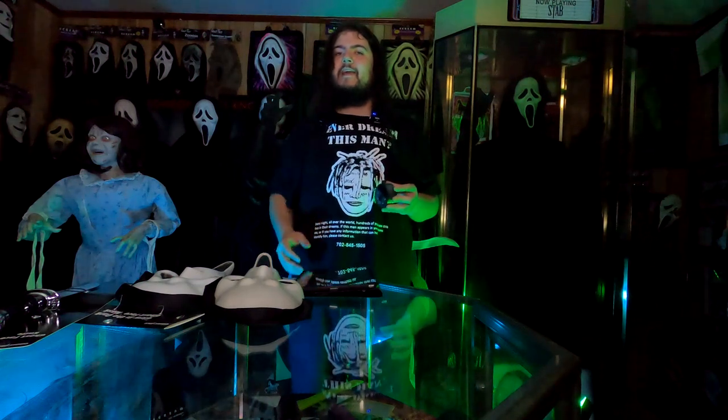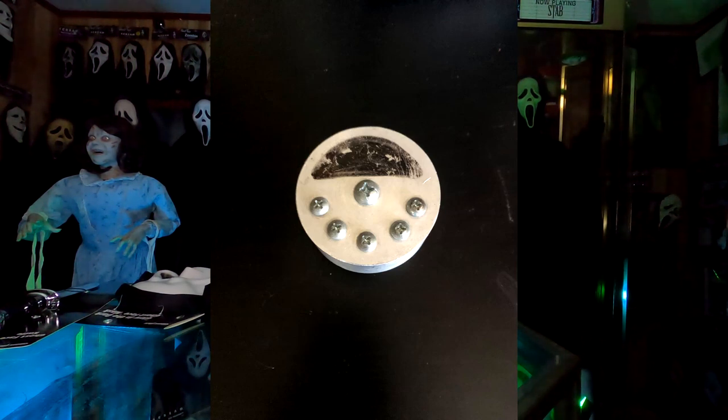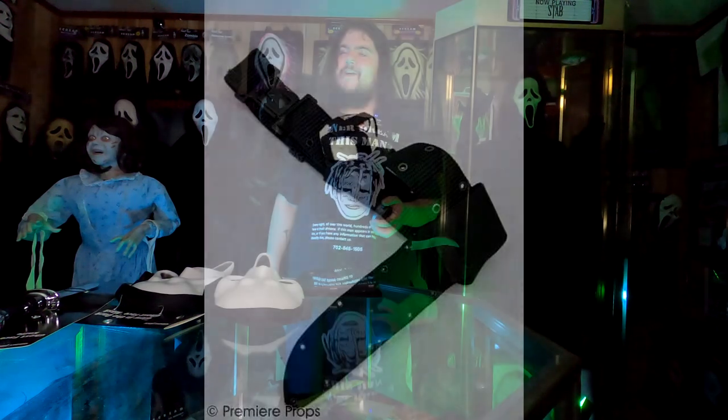It's a very cool voice changer, and a quick story: a few years back I almost ended up getting the stunt voice changer that was used for Scream 3. However, the initial information I was given was that it was a prototype piece, not a screen-used piece. I told that to the person selling it, they disregarded it and sold it to someone else entirely — another friend and collector got it, which I'm happy about, but I wish I'd had more solid information because I really came close to having one of Roman's screen-used voice changers. This replica doesn't light up but the back does open, so I could put LEDs in there. Regardless, it's a very cool replica and I greatly appreciate it, Samir.